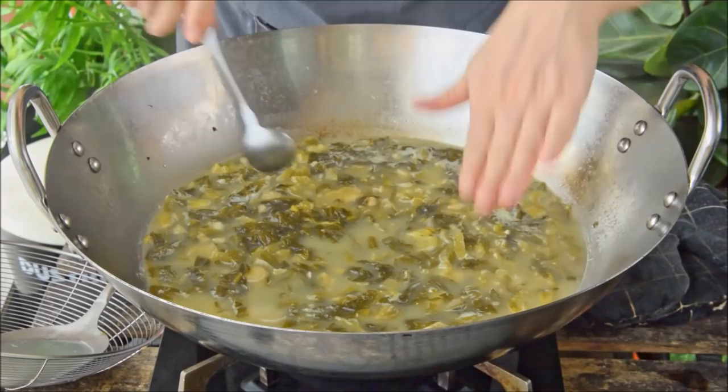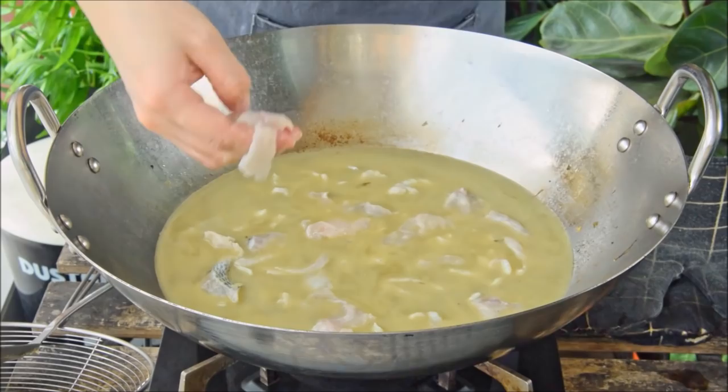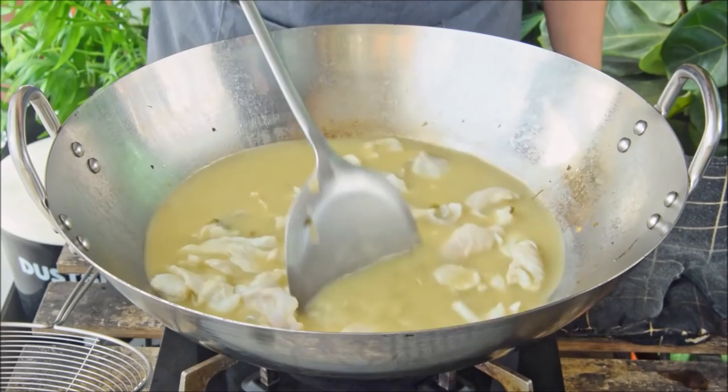Move everything over to a serving bowl, then bring your liquid up to a boil and down right below a simmer — think egg-poaching temperature. Now add in the fish and poach for about two minutes. You don't want to fiddle around with this too much, but you can periodically gently push the fish back and forth to make sure it cooks evenly.